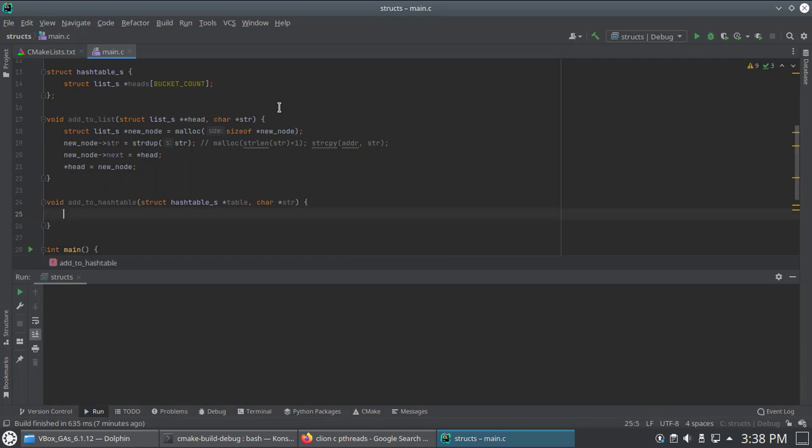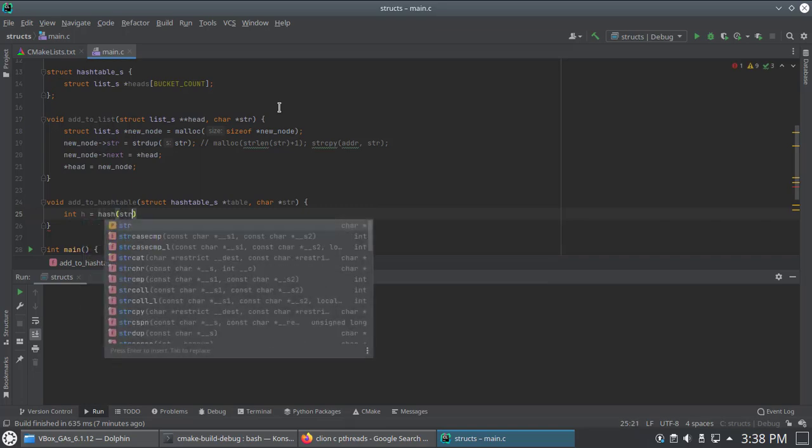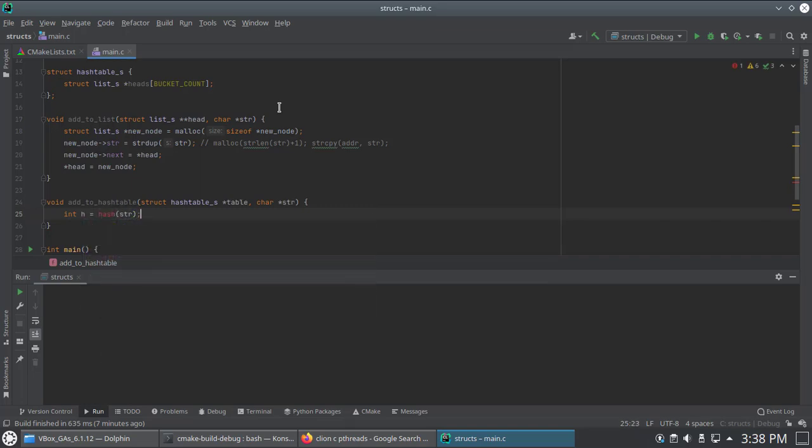So in order to add to the hash table, we need to figure out what entry this string is going to go to. So basically what we need to do is hash the string. So we're going to take hash, call it h, is the hash of the string. And then that will tell us the entry that it'll go to.